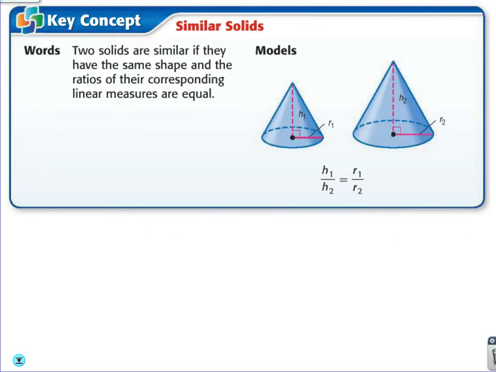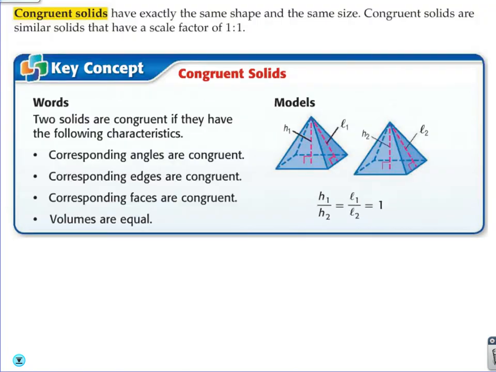Two solids are similar if they have the same shape and their corresponding linear measurements are proportional. That's what we've done. The ratio of this to this, the radius to the radius, will equal the ratio of the height to height. Or we could do this. The easiest way I find is to find that scale factor. What scale factor could I multiply the first radius R1 by to give me the second radius? You could take that first height, multiply that by the exact same S, and get that second height. I feel like that's the best way to do it.